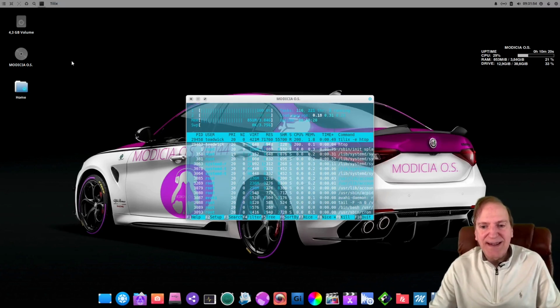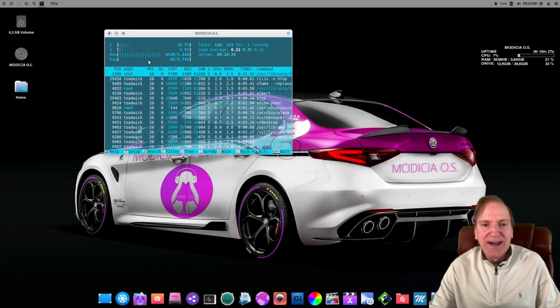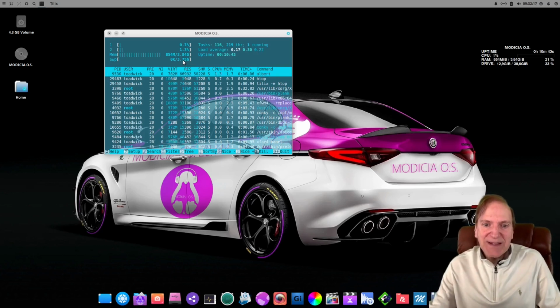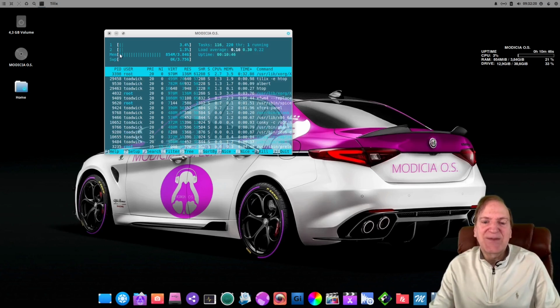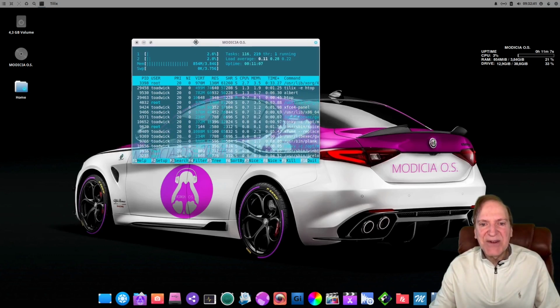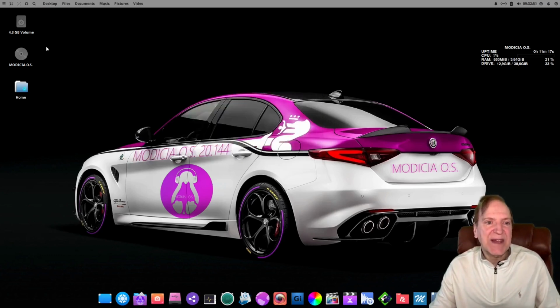Let's take a look. Wow, pretty modified terminal there too. I like how they got that decked out. 853 megs. Wow, very nice. See, that is a lot less resources than what was in the live version. If you remember right, in the live version it was somewhere around 1.16, I think, or 1.2. So it's a big difference when you actually get the install and then you run HTOP again. A lot less resources. Not really sure why it shows more in the live CD, but it does for some reason. So that's nice to know. Very resource friendly. Not using that much at all, especially considering that I'm in a VM and all that.